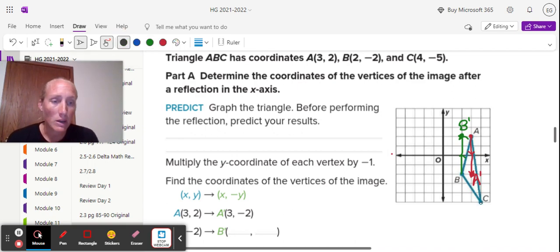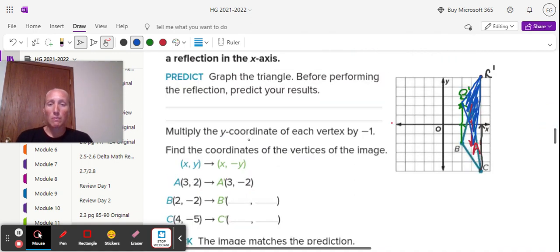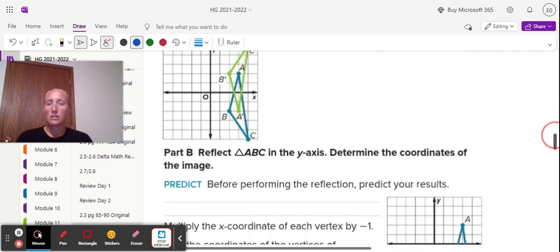So if I do my last one, my C point is going to be up 1, 2, 3, 4, 5 units. And so I'm going to go up 5 units on the other side, and I'm going to get to my C prime point. Sorry, I ran off the page there. C prime point, and then I can connect the dots to find my figure that is reflected. And that's going to be my reflected image right there, my A prime, B prime, C prime. Okay, so I reflected everything. Now, what they go through within here is all of the coordinates by multiplying the y coordinate of each vertex by -1 and finding those. I can easily find those on my graph as well. Okay, and you can check to see that that matches.